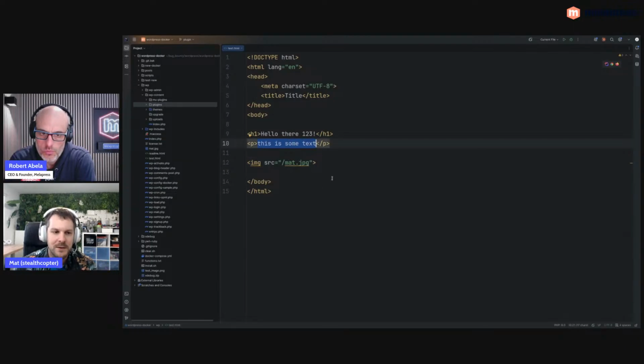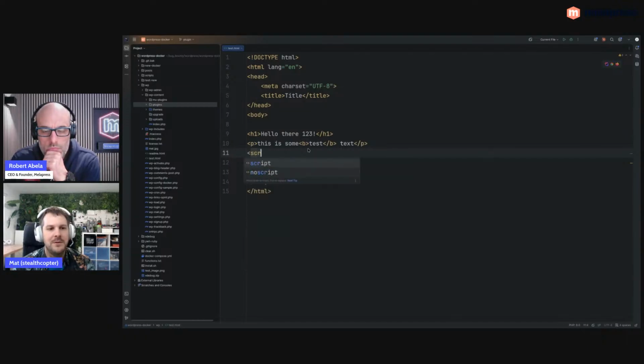But if the user has the ability to insert tags, like you could have a bold tag in there, that might be perfectly fine for your use case. And that's quite common in WordPress and other HTML sites. But you need to draw the line at what they are allowed to do. So there needs to be like a security boundary. And so we don't really want them executing any JavaScript.